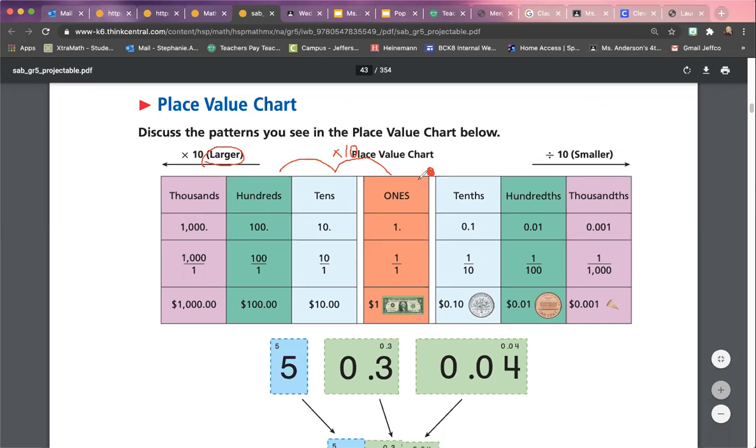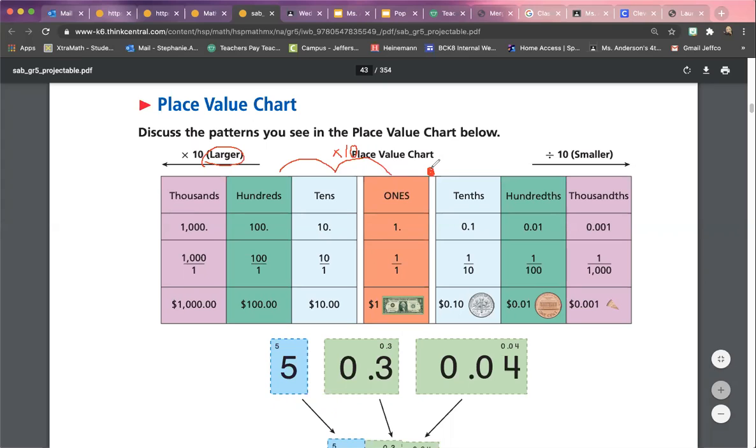So when we're thinking about our place value going to the left, you have $1, you multiply it by 10, now you have $10, $100, $1,000. But as we're going the opposite way, it's getting smaller and smaller and smaller. We said this can get a little tricky because we don't really have coins that go past a penny. We said it's like a tenth of a penny, right?